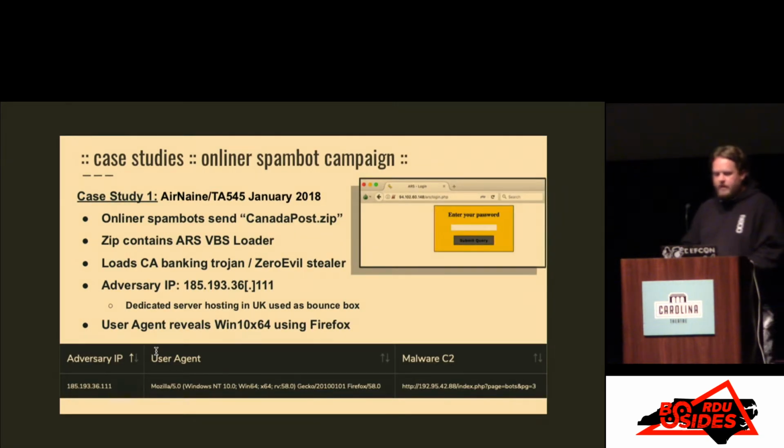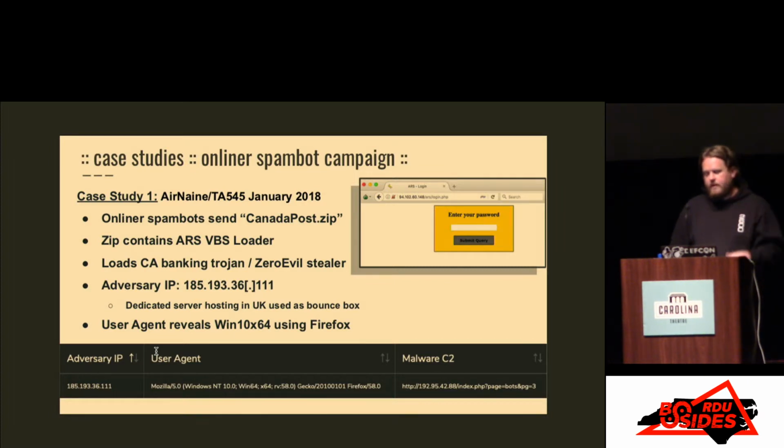So let's dive into some case studies here. I believe BlueLive called this group Air 9, and maybe Talos, or maybe it was Unit 42 actually calls them TA545. Again, I've been collecting this data for over 3 years. Back in January of 2018, some groups of knuckleheads were utilizing the Onliner spam bot to send email attached with CanadaPost.zip. The zip contained R's VBS loader, which is actually a commodity malware family that was sold in Russian underground forums. Pictured right is the C2 login for that.